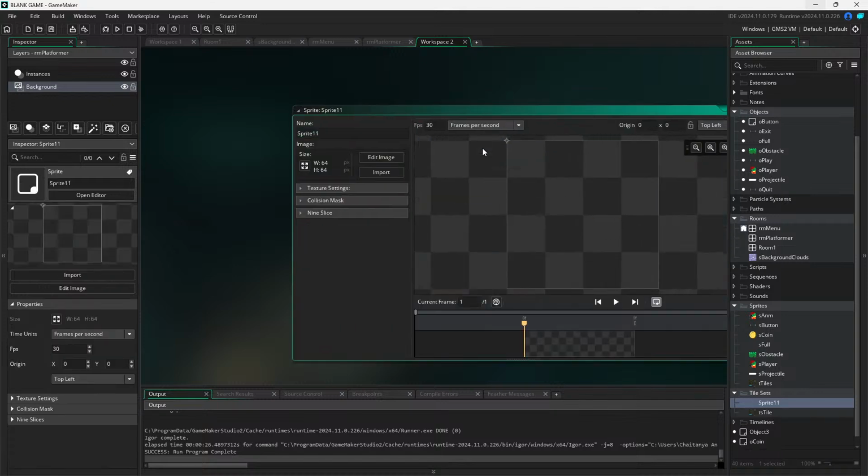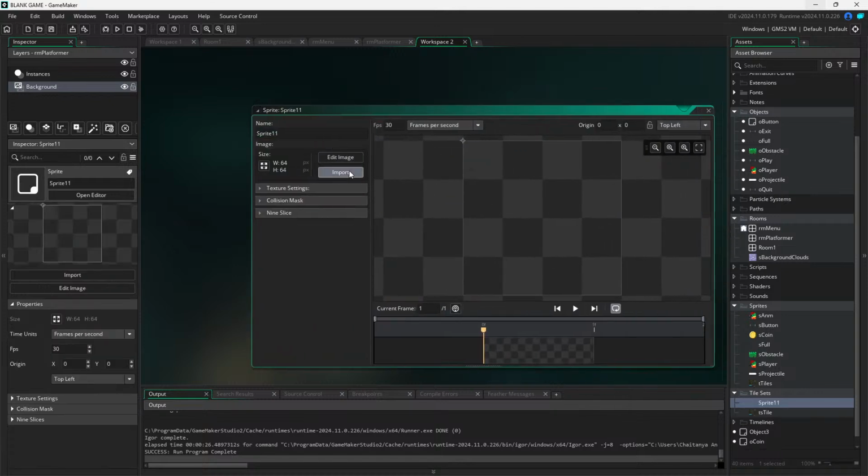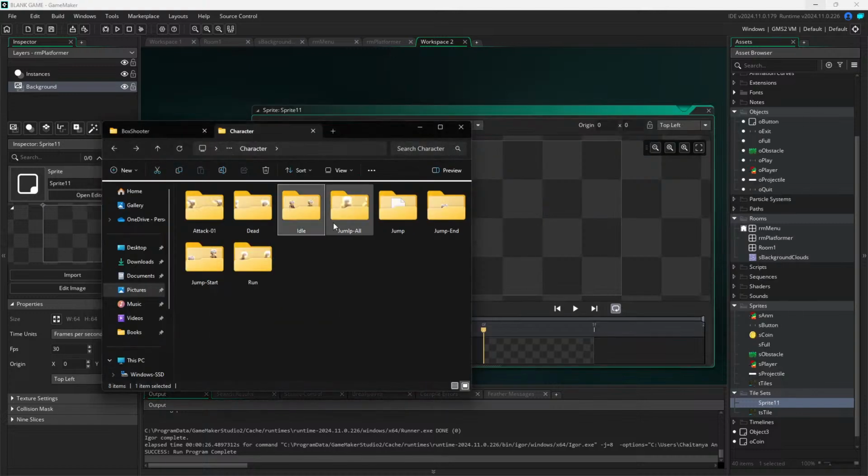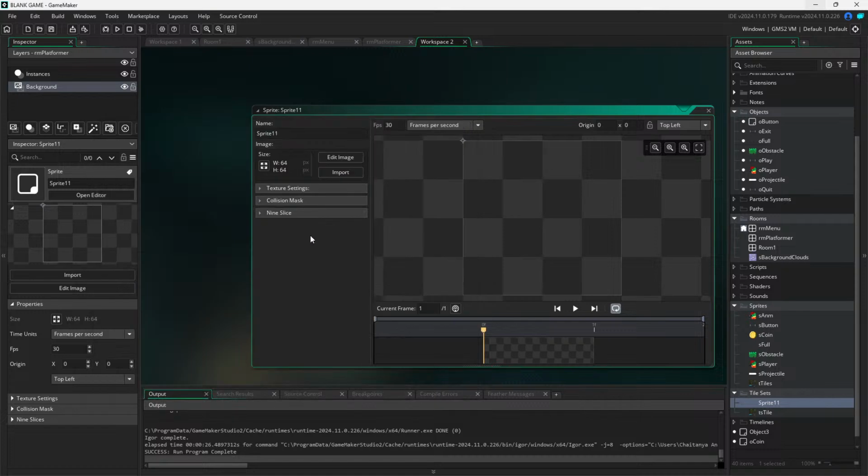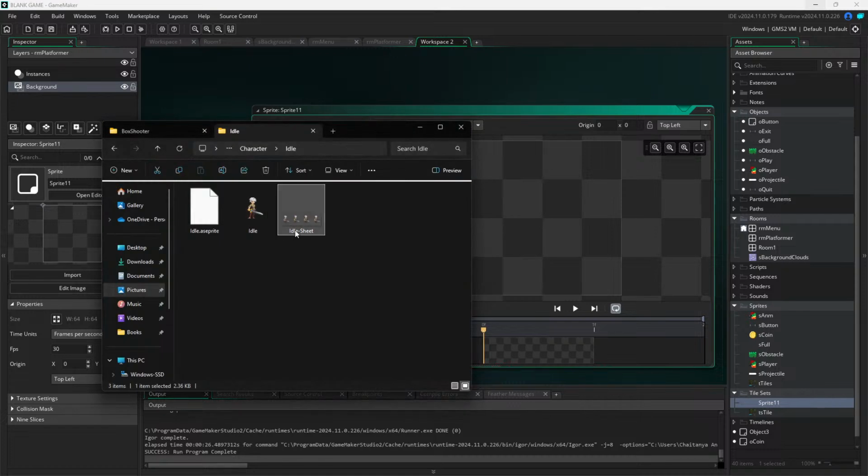So Alt S, let's import another sprite. I'll have to actually rename the sprite first because that way it works better. So idle sheet. Idle sheet would be T idle and T idle underscore sheet or strip.